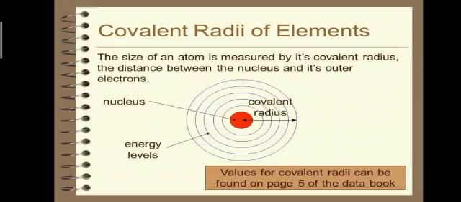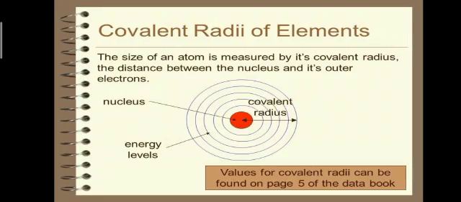Now the covalent radii. What is covalent radii? It is one half of the distance between the nuclei of two similar atoms of the same molecule containing a single covalent bond. What does it mean? It means that we have two atoms, and the two atoms are similar. First of all, we take one atom, it has one nucleus. Then the second atom has the second nucleus, so two nuclei. Now we take half the distance from one atom and half the distance from another atom.